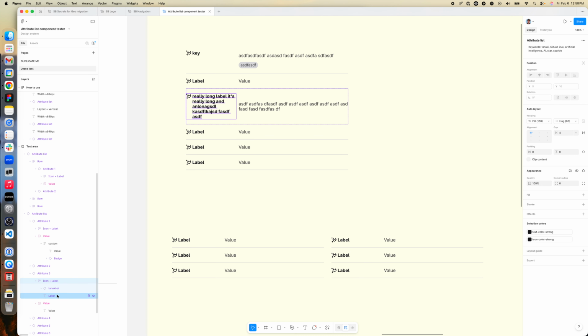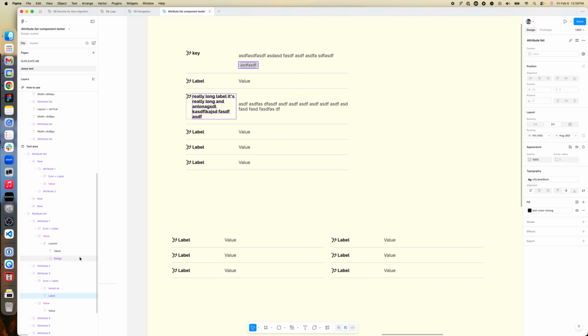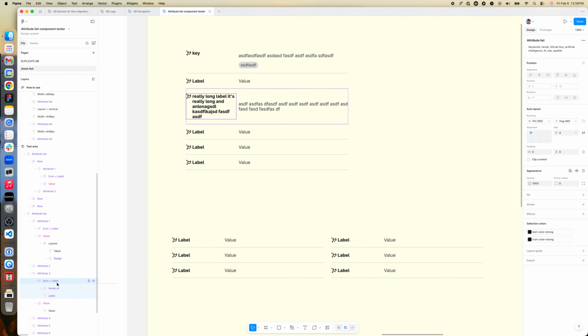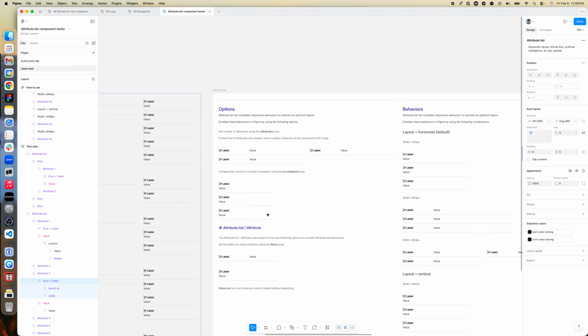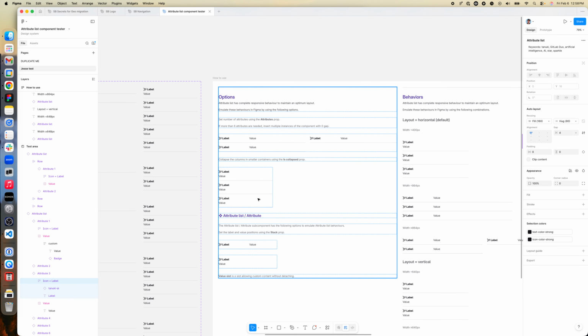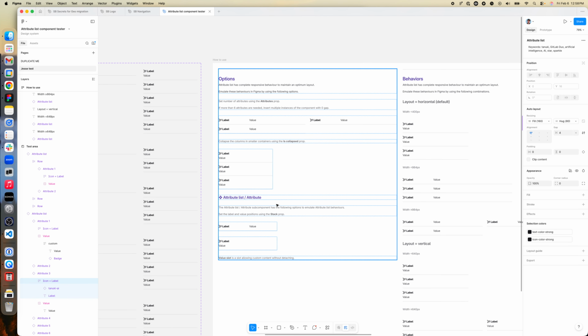Maybe I'm not an expert on auto layout, because I'm wondering why wouldn't this get some more space? Is there a max? I don't think so. Anyways, I'm probably getting a bit in the weeds here. But overall I think this component is great. I think I learned a little bit about slots today, which is cool.